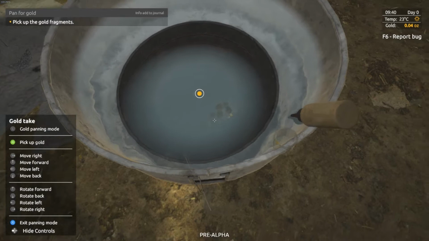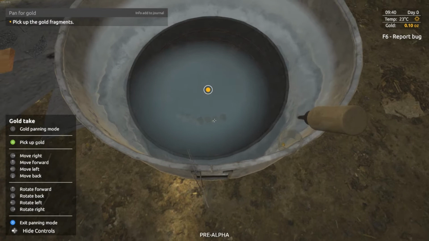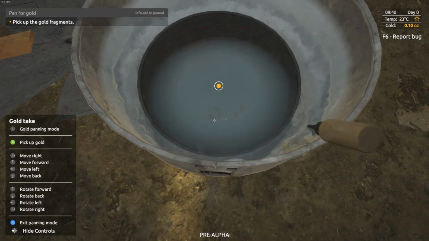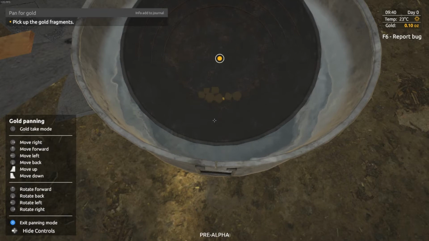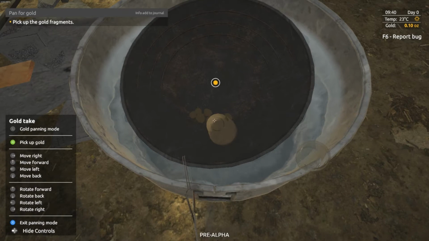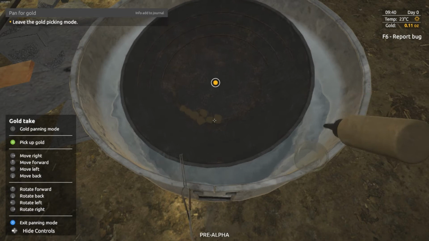Oh, gold take mode. There we go. Oh, come on. Okay, gold panning mode. There we go. So now, gold take mode. Come right here. There we go. Pick up. All right, so leave gold picking mode.